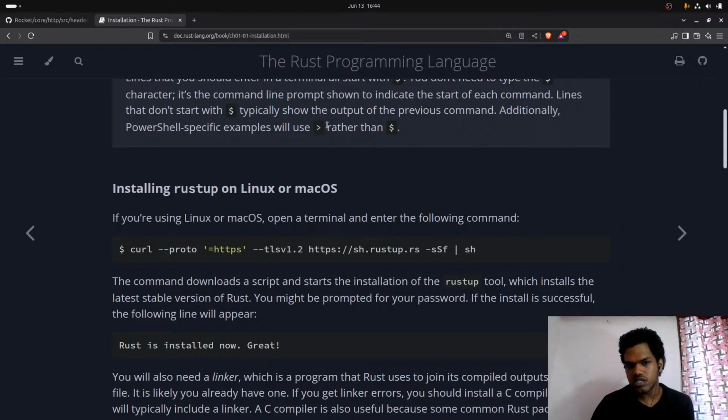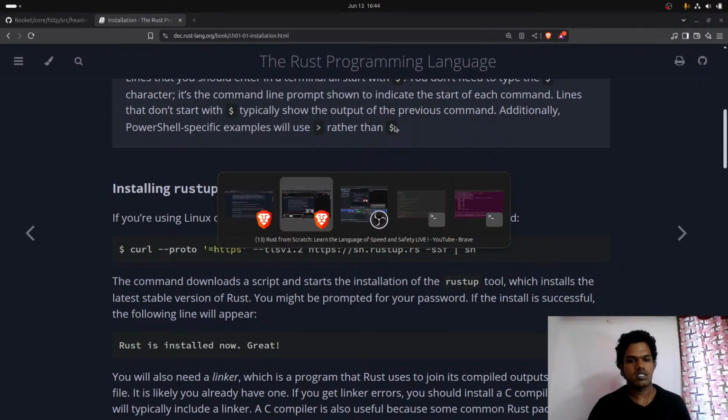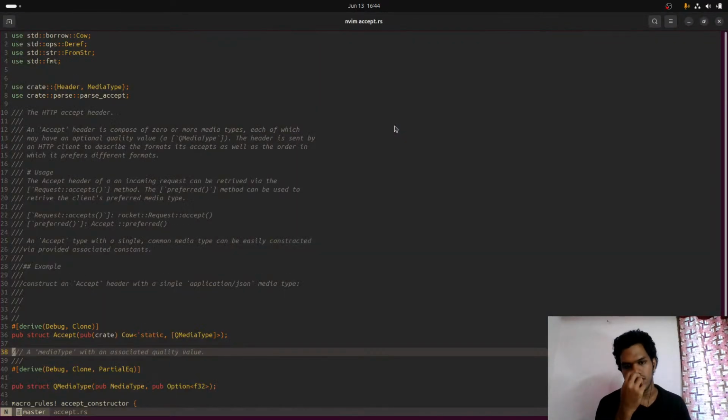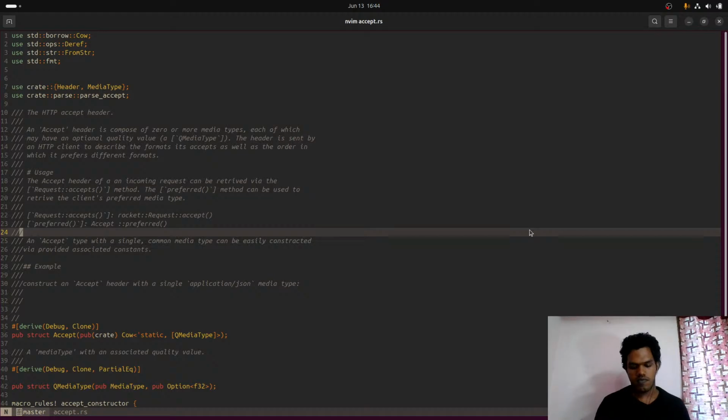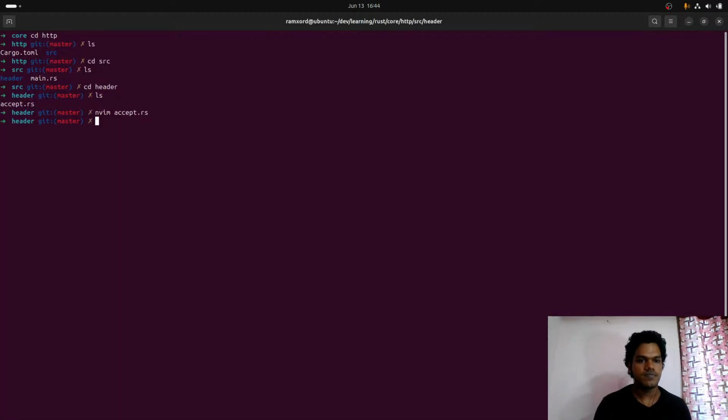If you are in PowerShell, it will be something like this, and if you are in another shell, you can see it here.